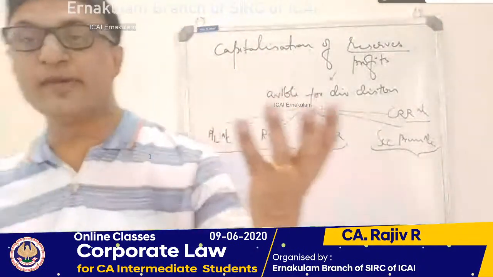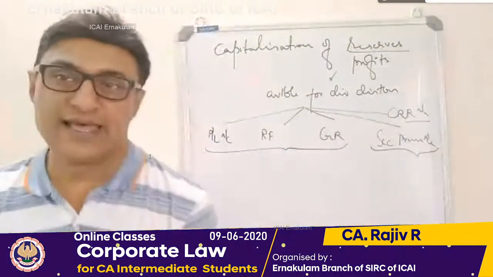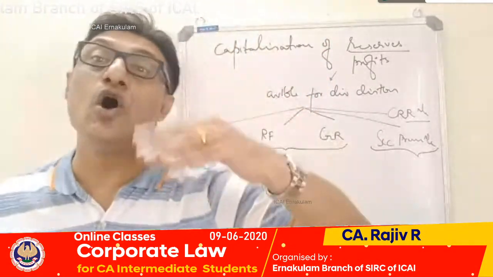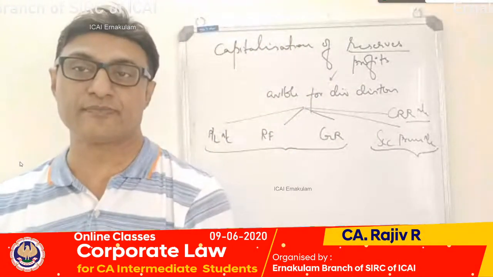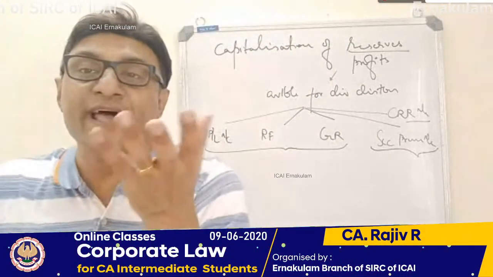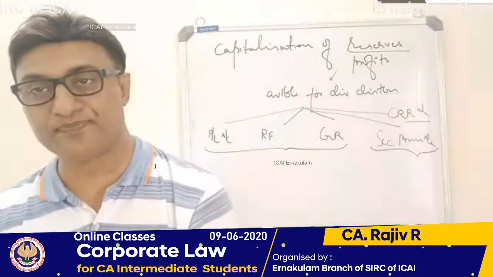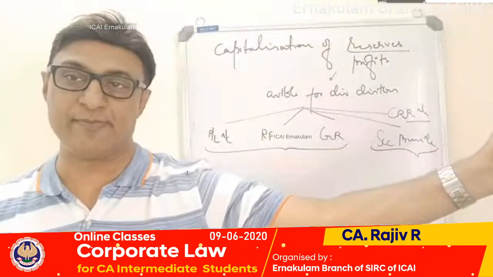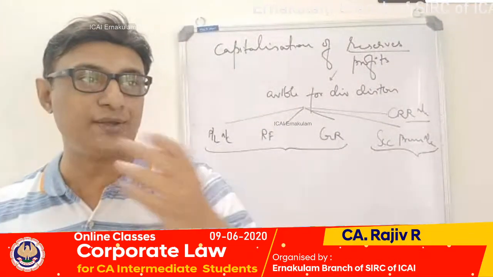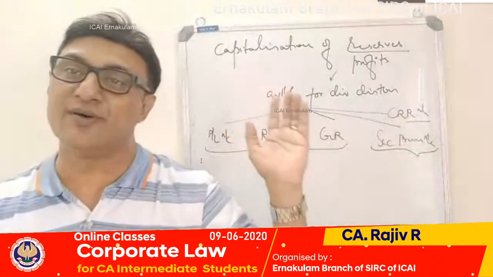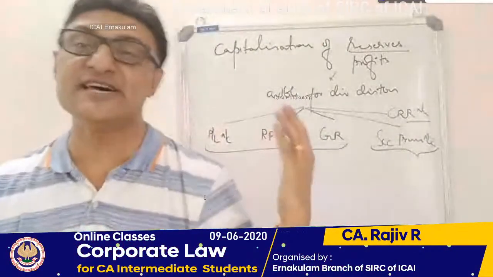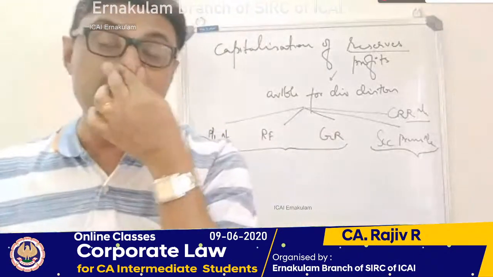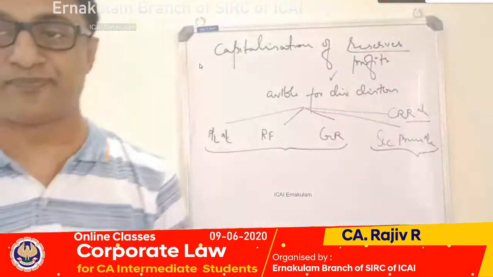Putting into the freezer means it becomes capital. Capitalization of reserves indirectly means solidifying something that is liquid. Liquid, the reserves of paisa. So any of these liquid reserves can be used. The other is balance in the P&L account or free reserves which are otherwise available. So these are the ones which are utilized for distribution. I told you the last time, the problem with the word utilization.